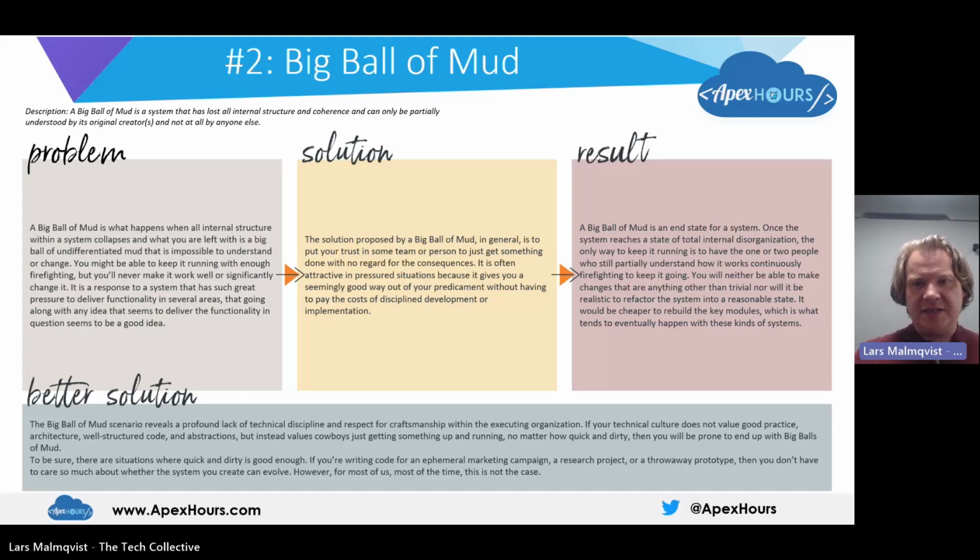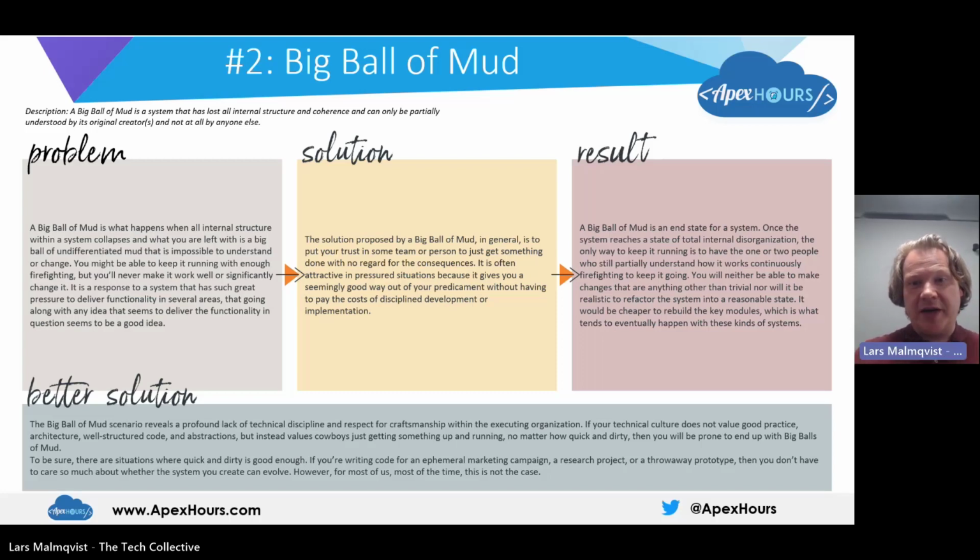So more fundamentally, it's essential that you cultivate a culture of technical craftsmanship within your organization. If your team values building things the right way, structuring them the right way, and looking at a system with good patterns, well-structured code, well-aligned configurations, and they genuinely prefer that to a quick and dirty approach that just gets things done, you will probably be safe from a big ball of mud, because your team simply won't do the kinds of things that lead there.